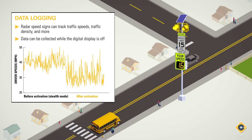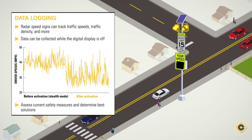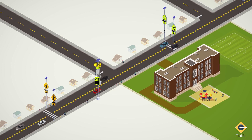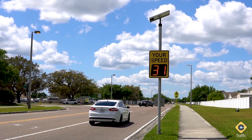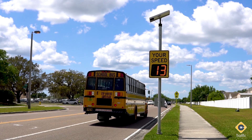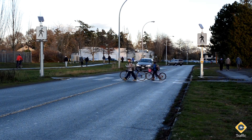Local policy makers, school administrators, and community groups can use this data to assess the current safety measures in place and determine if an activated radar speed sign is necessary, or if other resources are required to keep both pedestrians and vehicle occupants safe. These signs can fit into a school zone safety plan, and funding is often available. Radar speed signs are invaluable for helping drivers quickly take notice of their speed, understand the message, and self-correct to the appropriate speed as they approach school zones, keeping children and other pedestrians safe. Check out the rest of this video series to learn about other possible school zone treatments, and visit our website for more information.